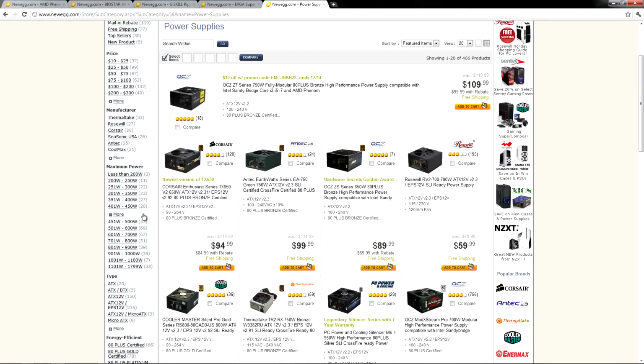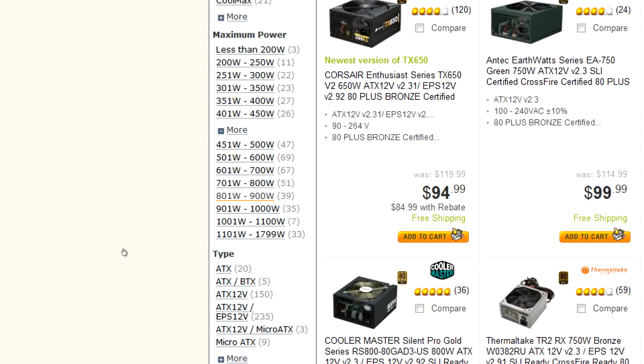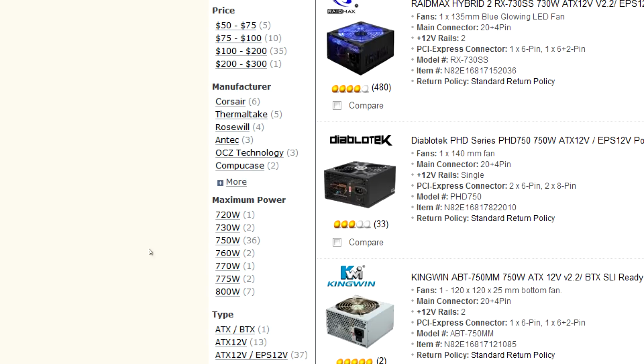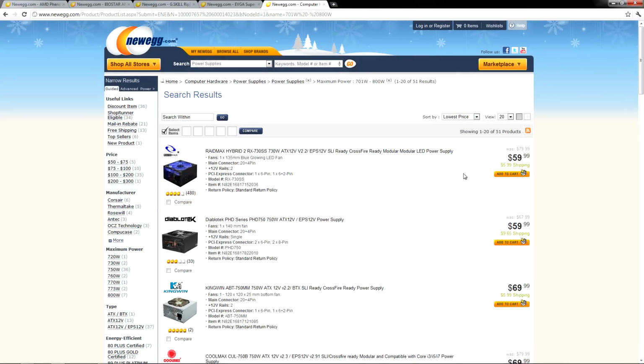The rule I use, I don't remember if I already told you, is get the recommended for the video card and then add about a couple hundred watts to your power supply, just to be safe. You could probably get away with less, but I would just add a couple hundred. So it was 500 recommended, so I'm going to go with the 700 to 800 watt power supplies, sorted by lowest price.